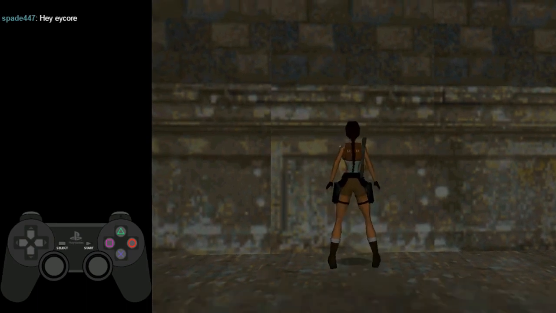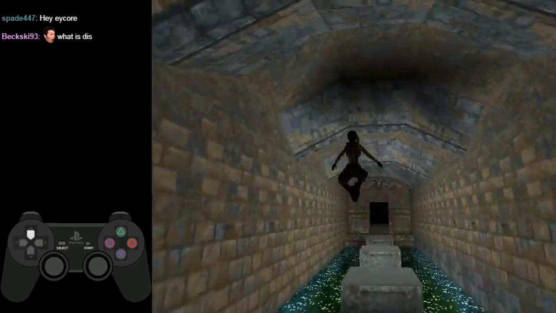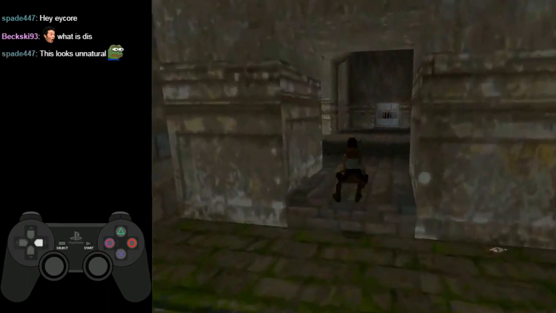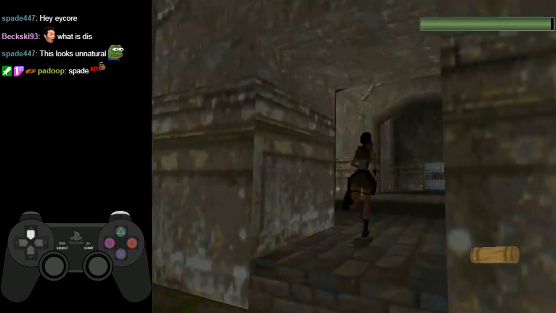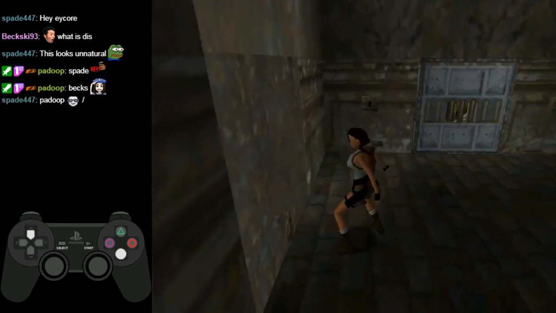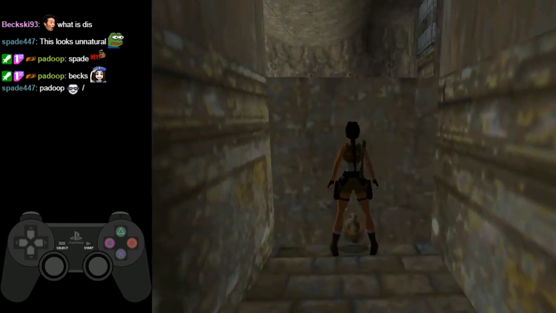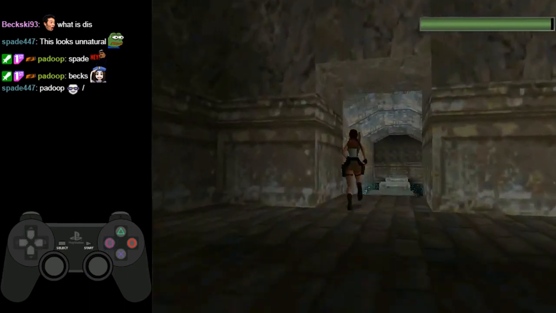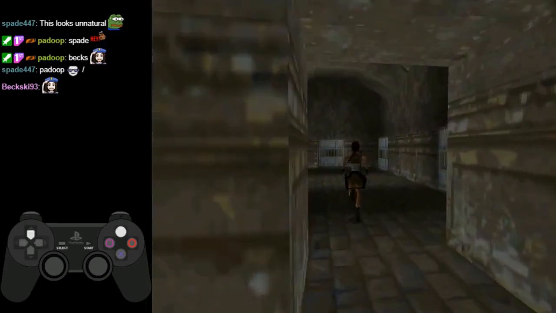Hey there, Spade. God, look at that. It's so much easier when you can just jump whenever you want. This looks unnatural, I know. I bet it feels really weird. Hey there, Bex. This is Tomb Raider 1 in the Tomb Raider 4 engine. So you can sprint around like this. You can crouch. Do everything you can in Tomb Raider 4, I guess.